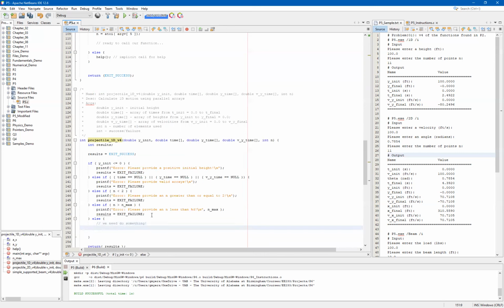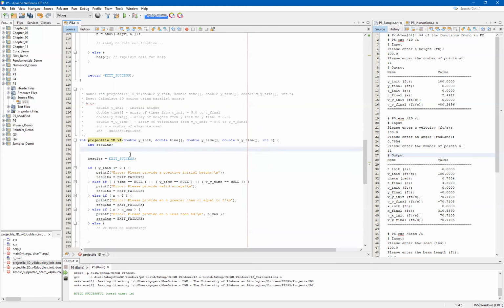Well, the first thing that we want to do is calculate our TFinal, and then break up the TFinal minus TInitial into segments of time known as TDelta based on n. N is the number of data points that the user wished to calculate the time, height, and velocity of our projectile.